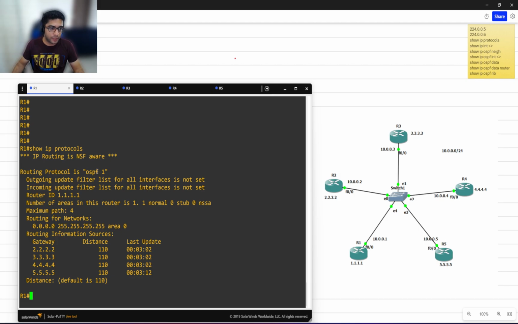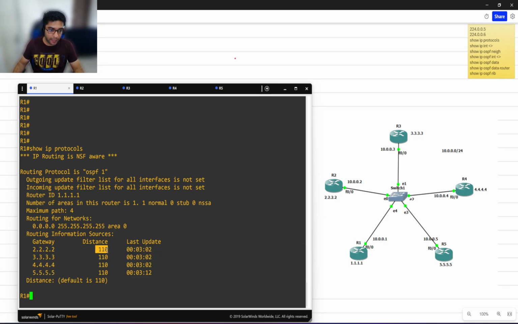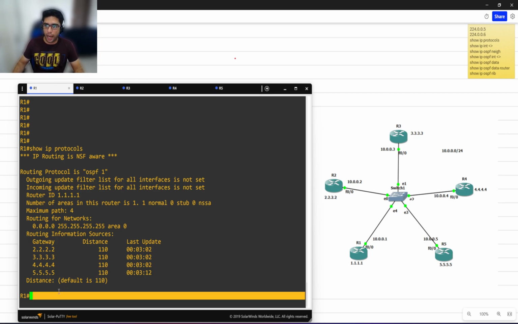It is a part of OSPF process ID 1, and the network that it's advertising is 0.0.0.0 255.255.255.255 in area 0. You can also see the neighbors' router IDs, and the administrative distance is 110, 110, 110.